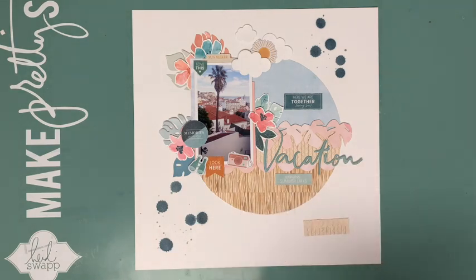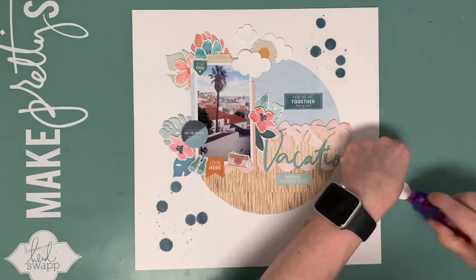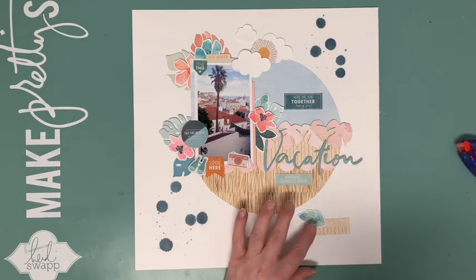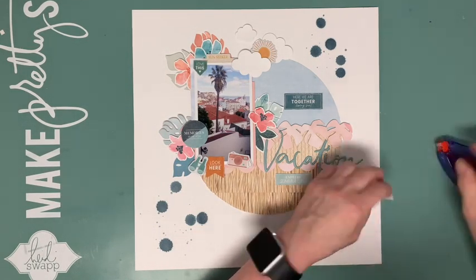I have some leftover pieces of a fringe border which I cut to a smaller size, embellish them with floral and fabric die cuts and place them in the upper right and the bottom left corner of my layout.